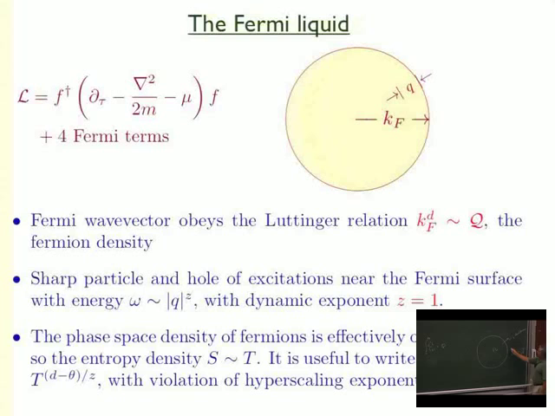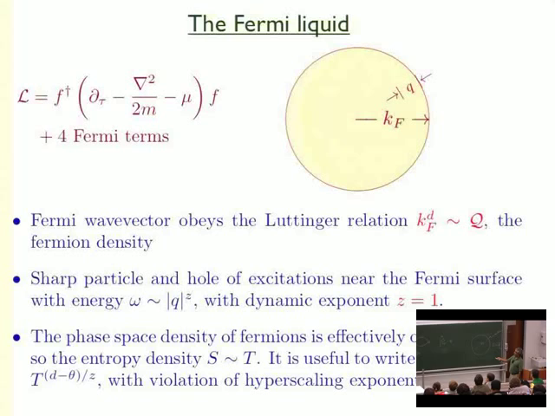You just add up all the chiral fermions you have. The number of chiral fermions is proportional to the area of the Fermi surface, which is 2 pi kF here. That basically gives you the specific heat. It's just the answer of conformal field theory in 1 plus 1 dimensions, but it applies in any dimension, because each point on the Fermi surface is like a 1D chiral fermion moving in the radial direction. That's why the entropy density, or the specific heat of a Fermi liquid, is proportional to temperature.